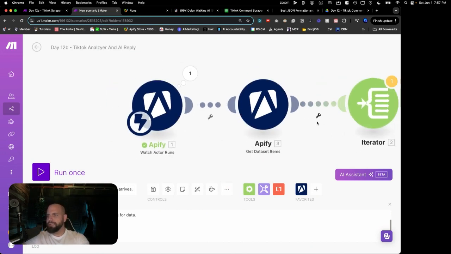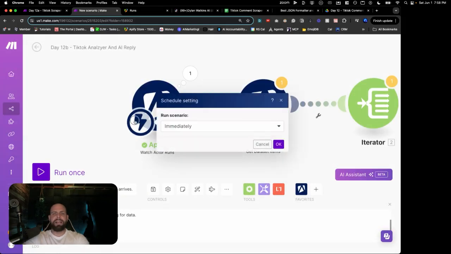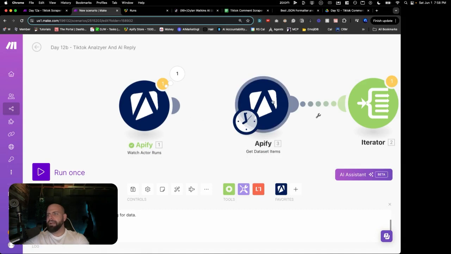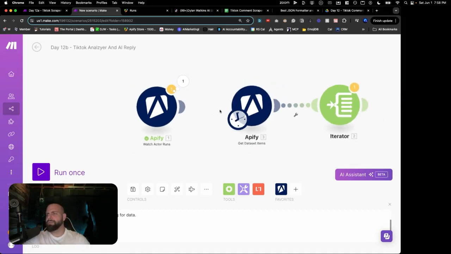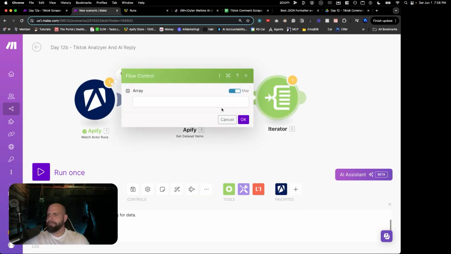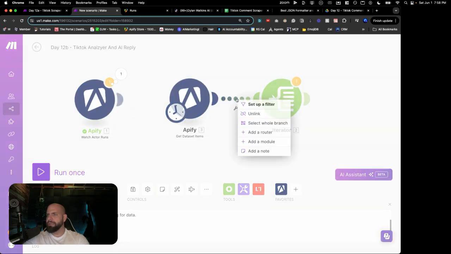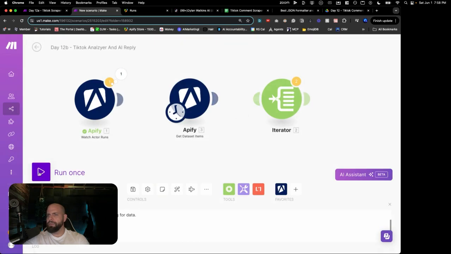So I'm going to move this off to the side. And what we need now is, we don't really need this. We don't need to watch the actor anymore, because we already got the dataset from the initial run. So we're just going to use this data right now to manipulate this. And now that we have that, can I feed this in? Get Dataset. No, I need to run this. All right, so I'm going to disconnect this. We're going to run once.